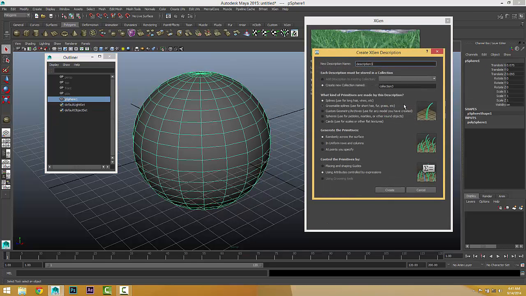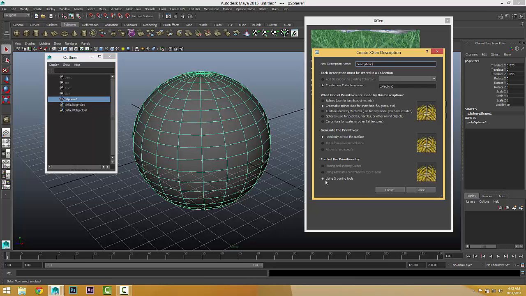Select the sphere again, choose, we have got groomable. Okay, the difference between groomable splines and splines: groomable splines are very useful when you want to create short types of fur, hair, or anything like grass, or very short objects.